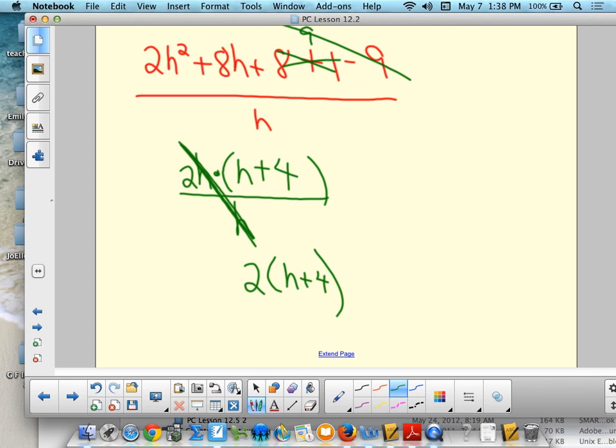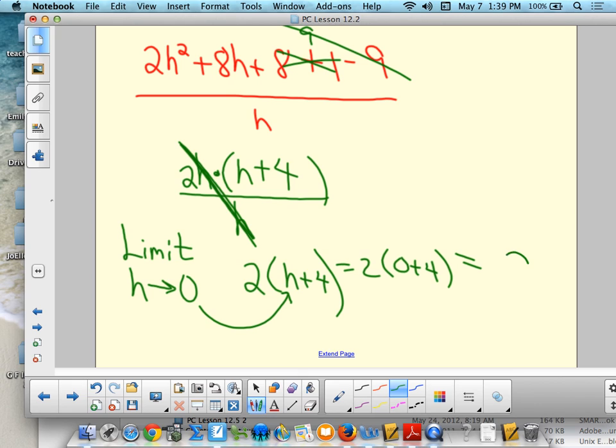But do you remember the question in the very, very beginning? Or do I have to scroll up there for you? What do we have to do to this thing? Find the limit as it approaches. Yeah, you guys, we're not done. I hate to tell you that. There's one more thing we have to do. What's the limit of that function as h approaches 0? It is 8. Now do direct substitution. Put it in. 2 times 0 plus 4 is... There it is. The answer was 8.